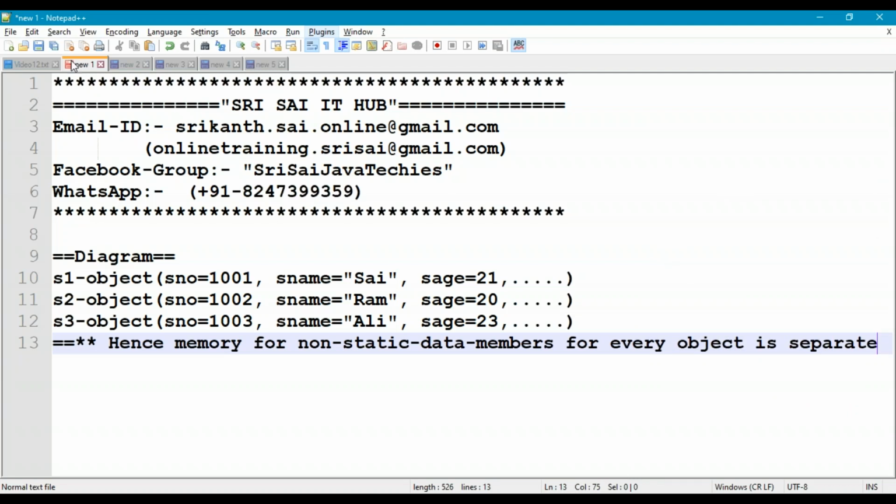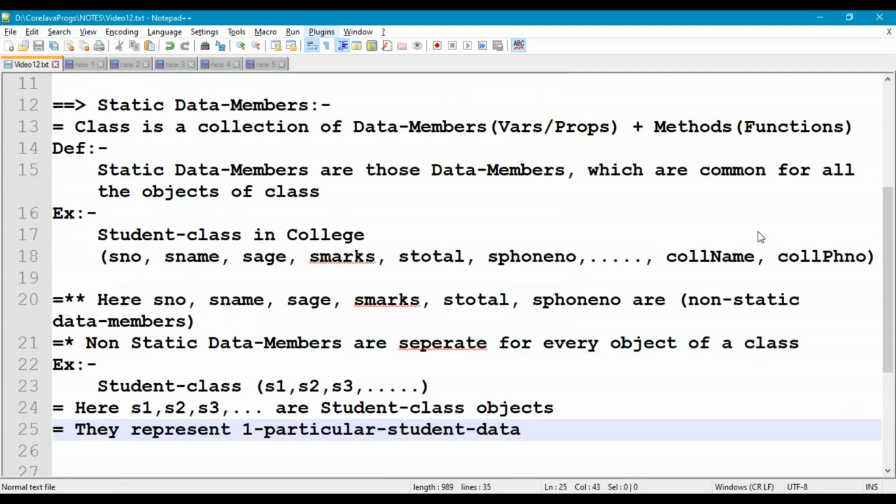Now if you take college name and college phone number, for any student object S1, S2, S3, it will be common. Common means it is a static data member.